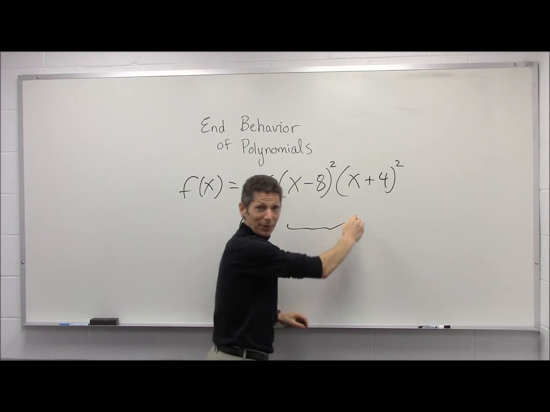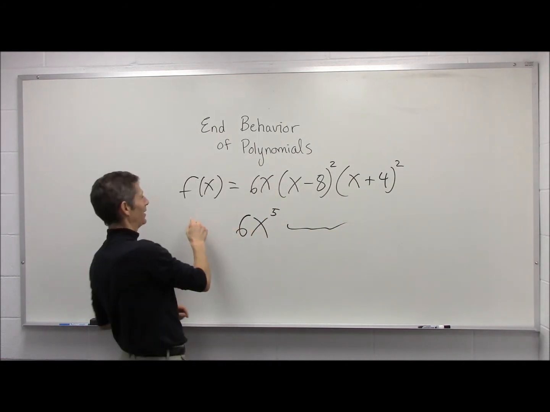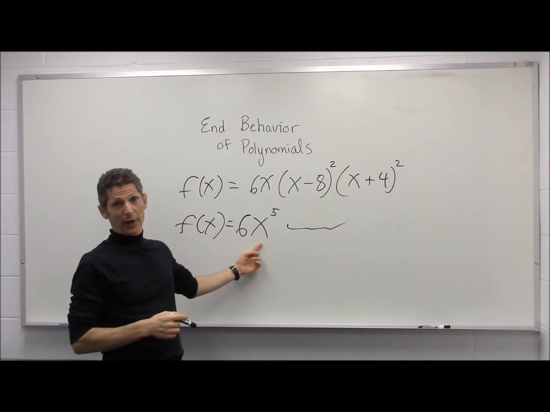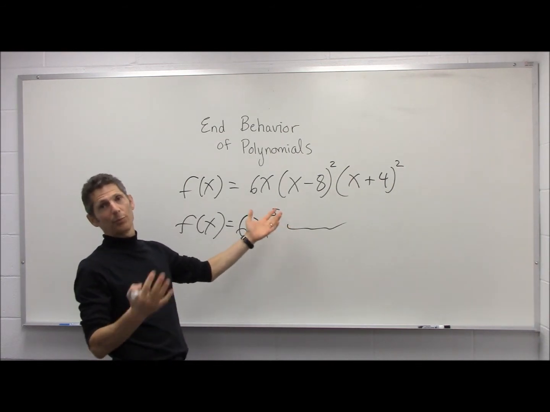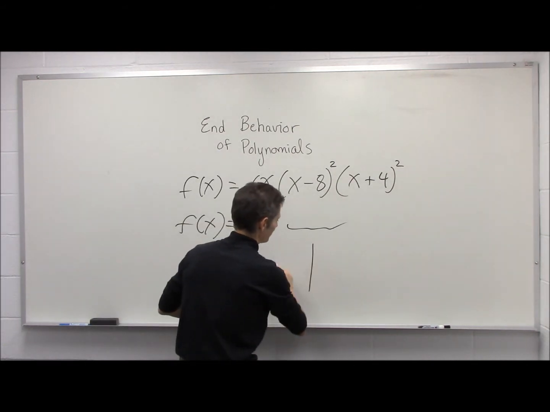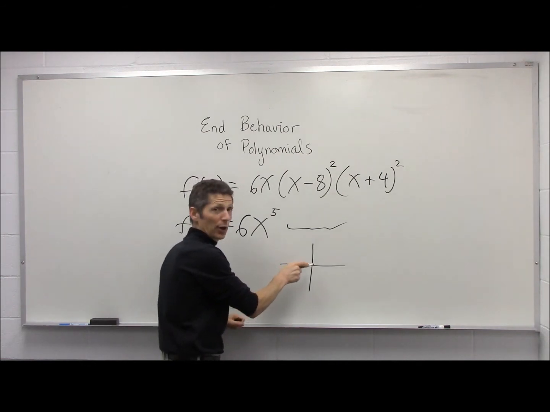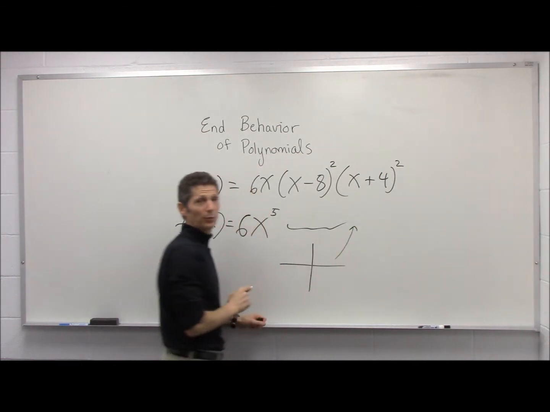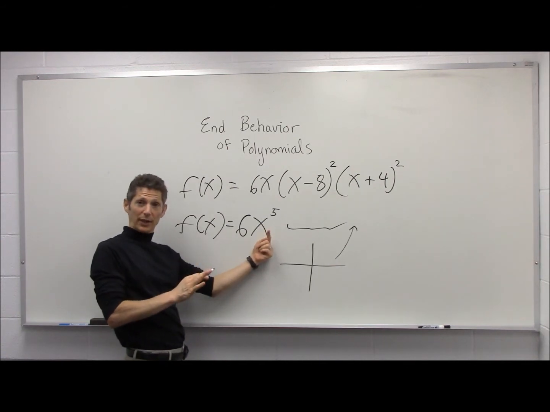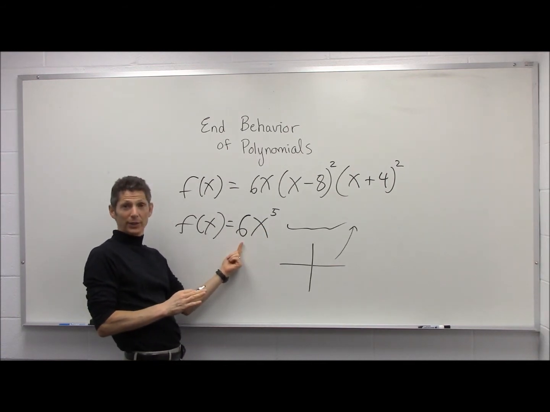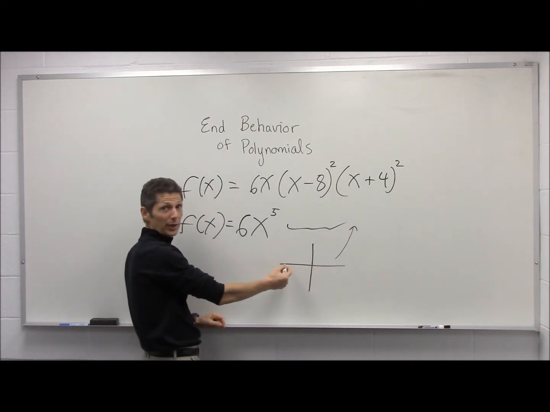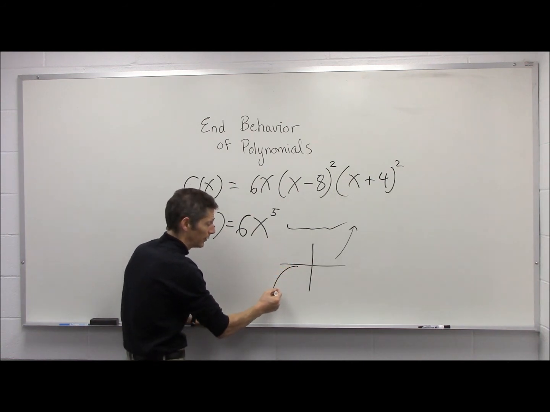Blah, blah, blah. So I put in a positive value for x, positive to the fifth is positive, times a positive, positive. So as I go in the positive x direction, my y gets more and more positive, goes up to infinity. Stick in a negative, negative to the fifth stays negative, times a positive stays negative still. So when I go in the negative x direction, I go down to negative infinity.